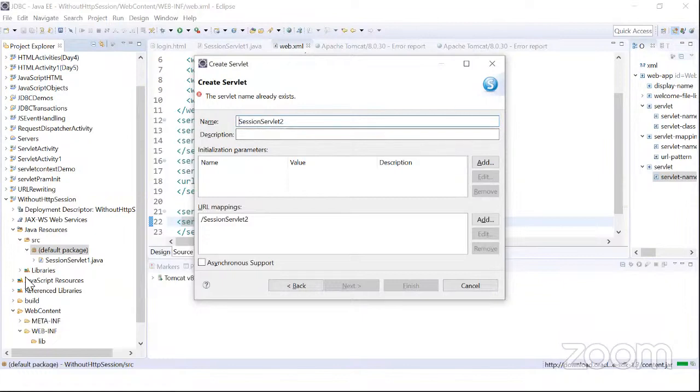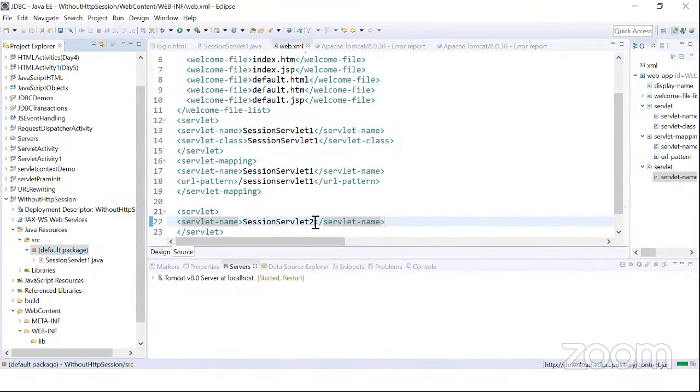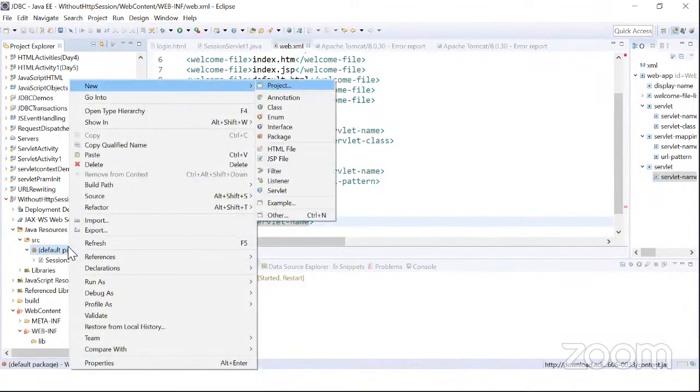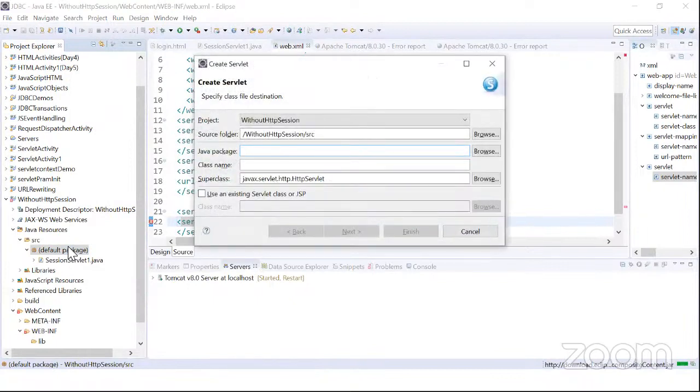That name already exists, but where? Oh, I passed it here now. Okay, let me remove. Okay, so this is for session servlet 2.